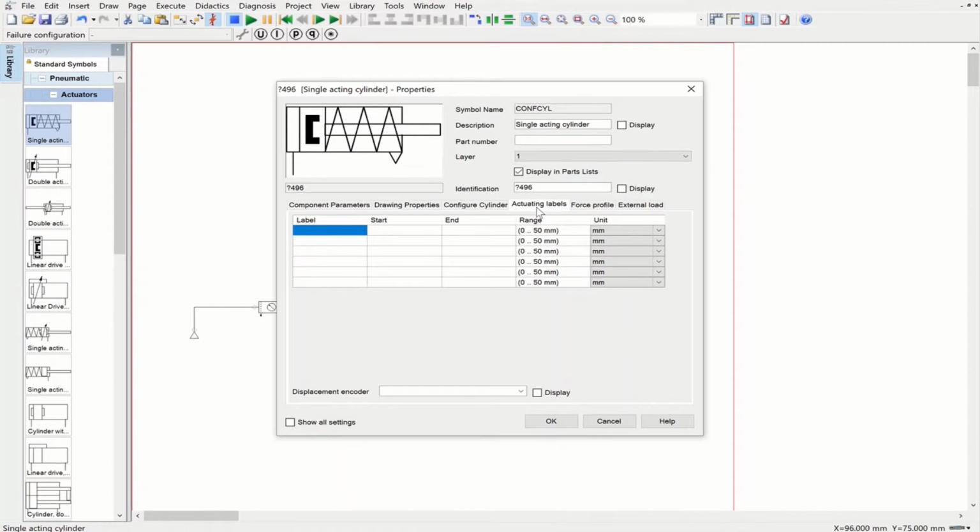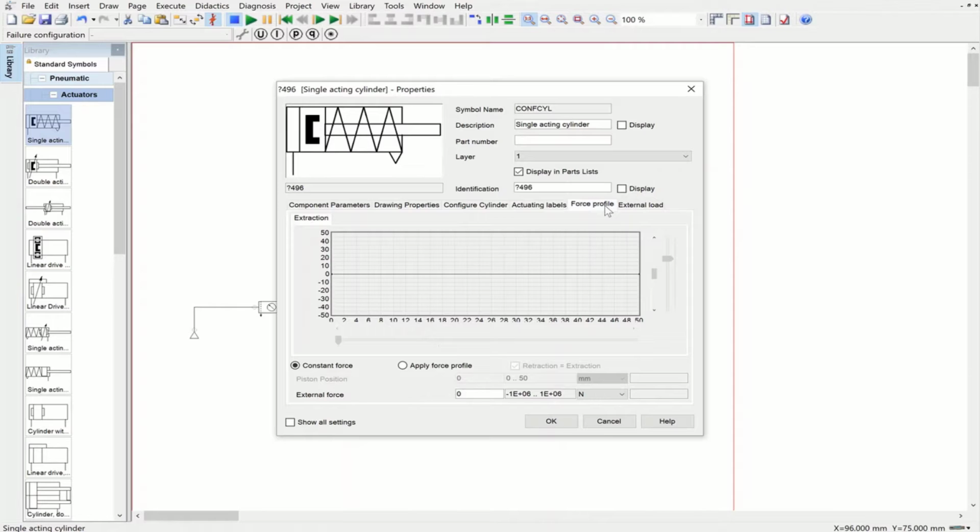Let's say we have an electro-pneumatic circuit right over there, with linking of the position of the piston inside the housing. We can have the actuation for the solenoid, or a relay connected to that specific solenoid. And here we can define the force profile for the motion. So we can define a force profile, and based on that we can have a certain motion for the single acting cylinder and adjustment accordingly.